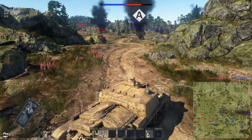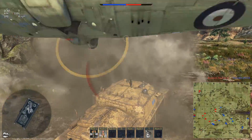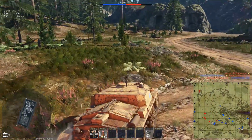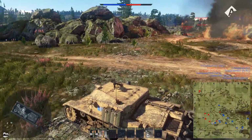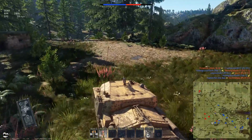Oh no, bombs. Bombs. Don't try to back away from them in this vehicle. It's too slow. Where are they at? I'm going to reposition.